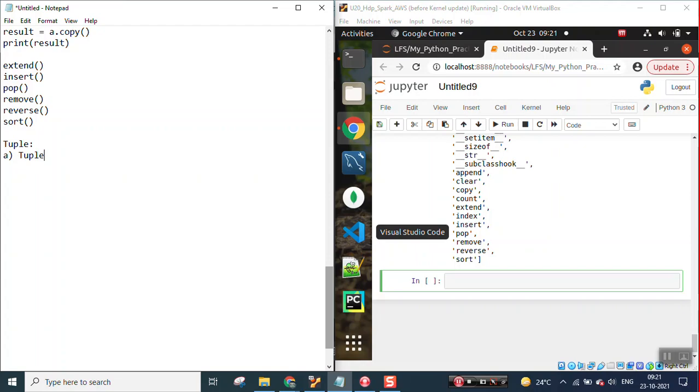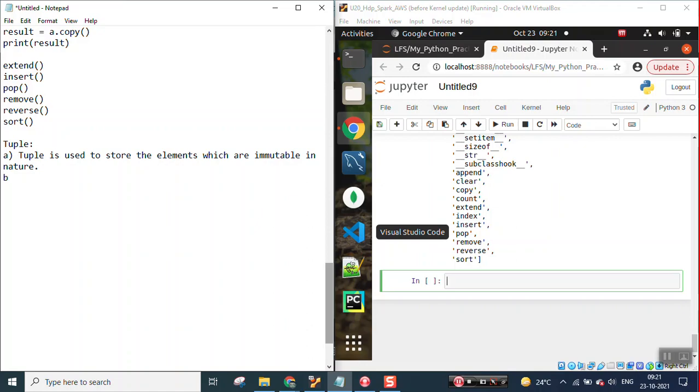Tuple is used to store the elements which are immutable in nature. It's not mutable. So once the elements are created in a tuple, they cannot be altered or amended. That is what we need to understand.